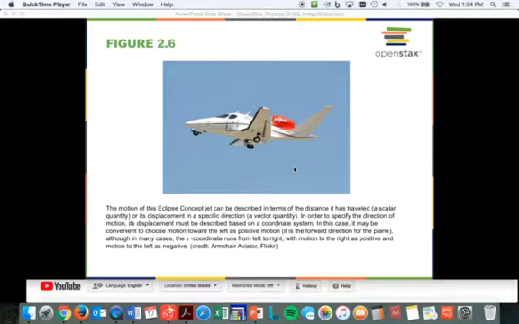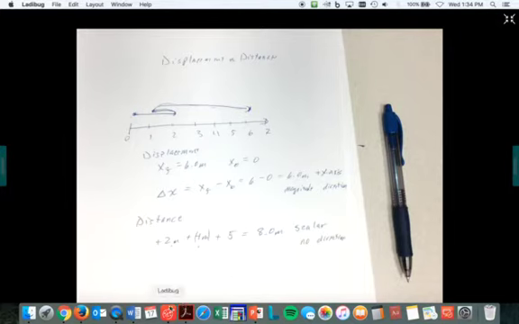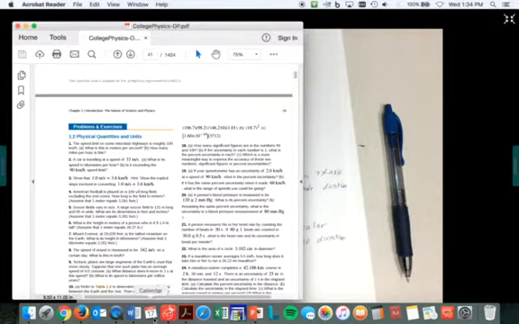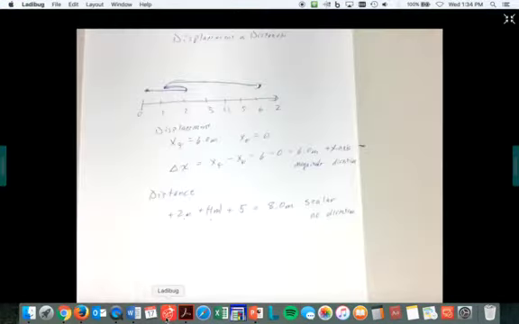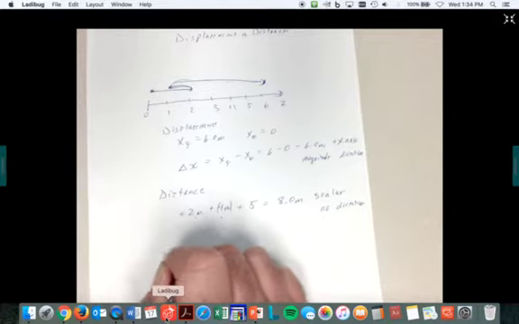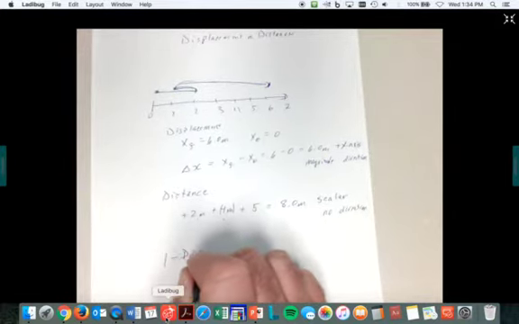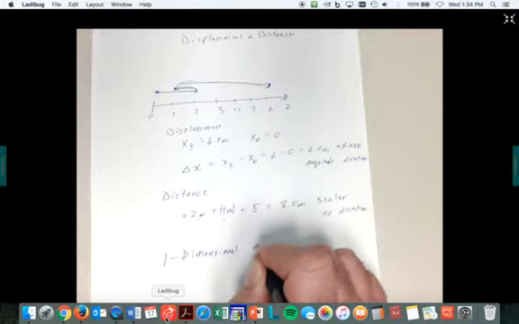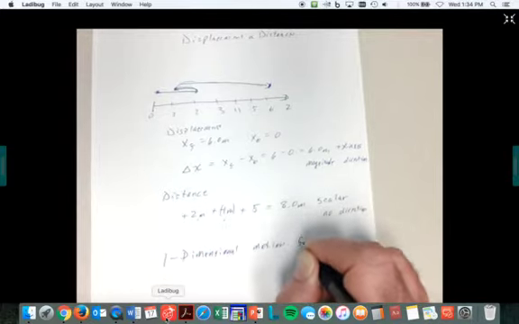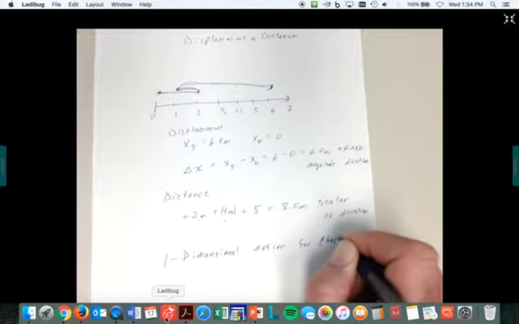Anyway, so we set up a coordinate axis system, basically is what they're saying. And we're doing one-dimensional motion. What do I mean by one-dimensional motion? Everything's going to be going on a straight line, okay? Everything we're going to be doing, I wanted to show you this, is one-dimensional for chapter 2. We're just going to be going in a straight line.